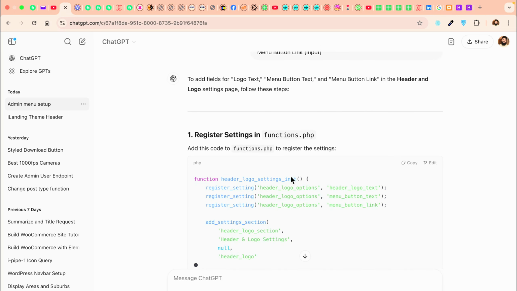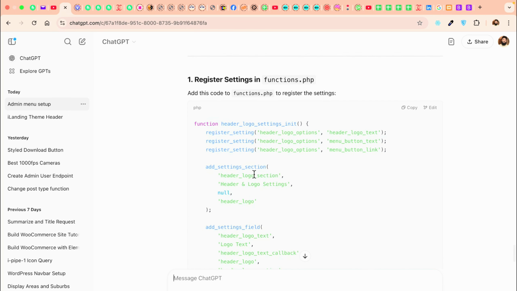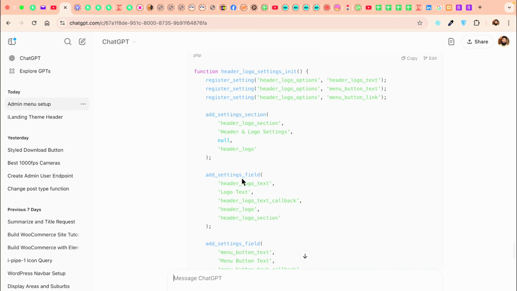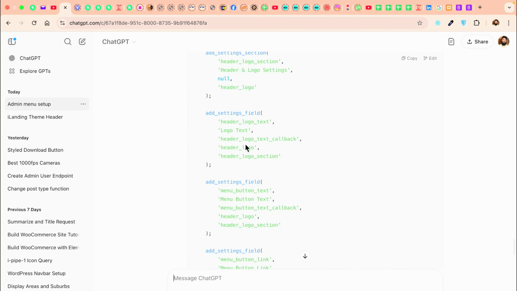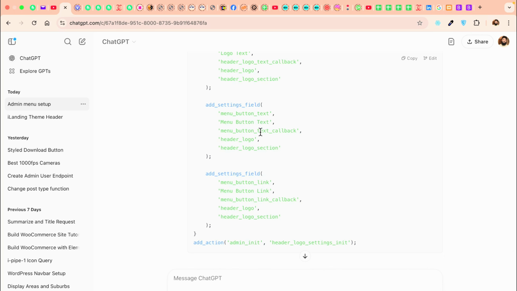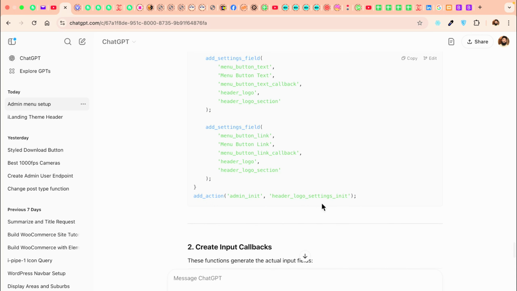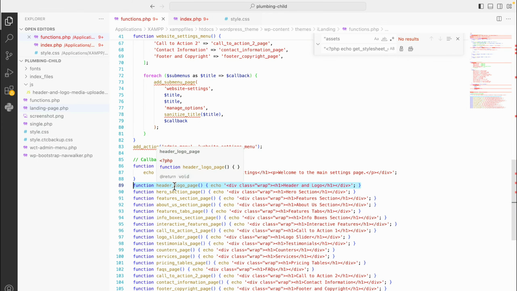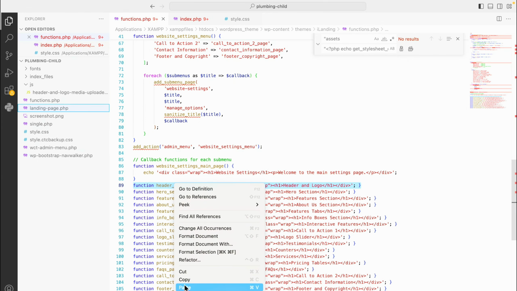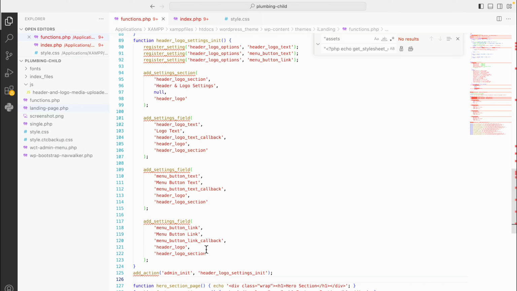We have header logo init setting, and we have add settings header logo section, and then we will add settings field, which is text, and one is button text and one is button link, and admin menu settings. Let's just copy this and replace this with the whole code and save it.